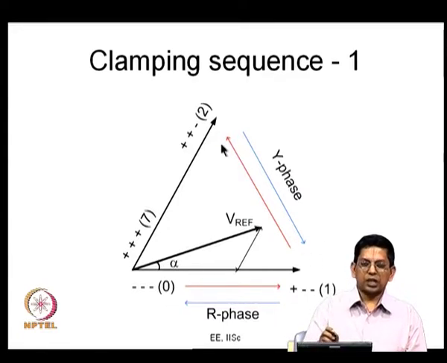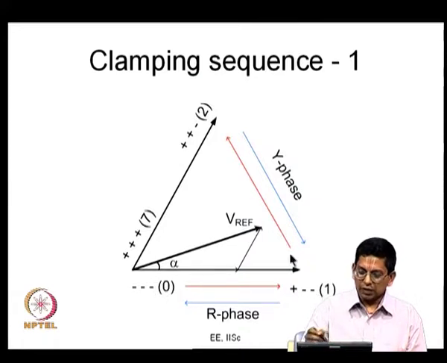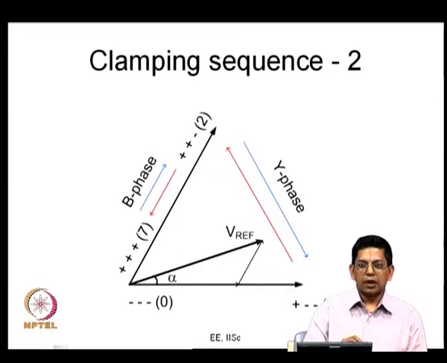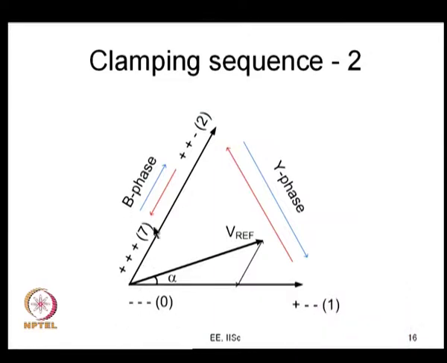You see that there is one switching less. You go 0, 1, 2, and in the next subcycle you can come 2, 1, 0. So, what happens because of this is the B phase, you see it is always negative here, the B phase is getting clamped to the negative DC bus. The same way you can skip the 0 state minus minus minus totally and apply only plus plus plus for the entire duration Tz. So, from plus plus plus you switch B phase, you go to plus plus minus, and you switch Y phase and you go to plus minus minus, and the same way you can go back: 1 2 7 7 2 1 1 2 7 7 2 1 and so on.